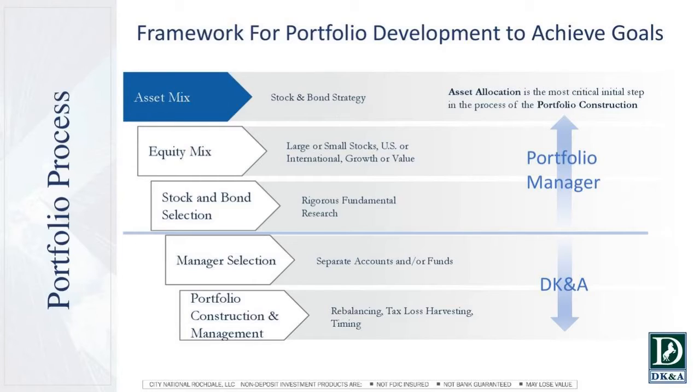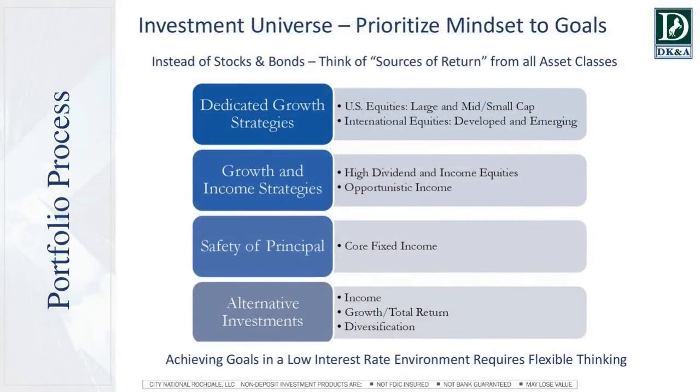And then timing is as things change with your goals, what do we need to change in our manager selection to meet those changing goals you have? So we're constantly working with the managers so that they're achieving their goals and that you're achieving your goals. So that's our job, being that go-between for you, plus all the advanced planning strategies. This is just focusing on building a portfolio to meet your goals. Again, we're going to go into more details on this in next month's webinar, going into more detail on specific strategy types and how they work. So we might come back and touch on this, but then dig a little deeper.